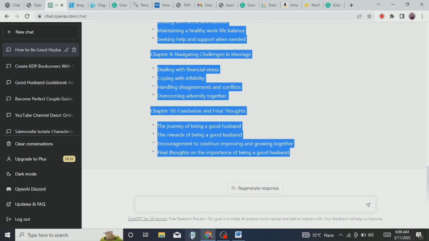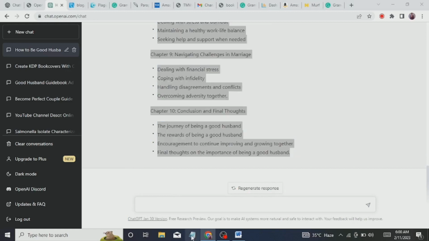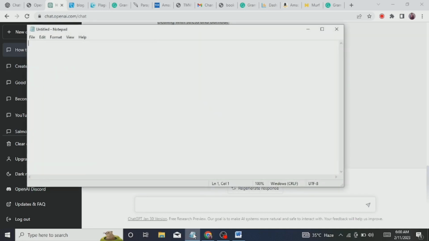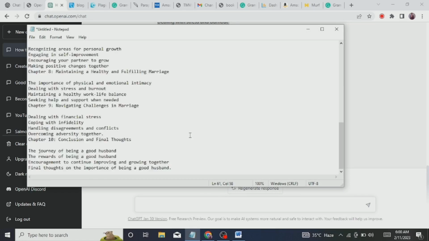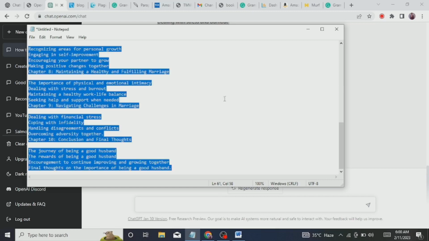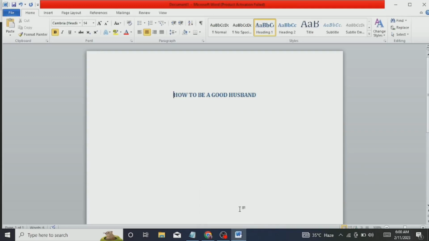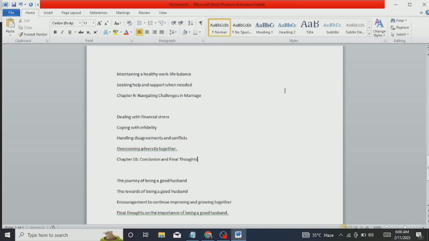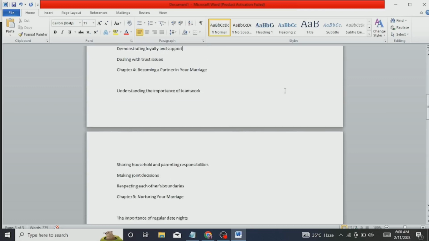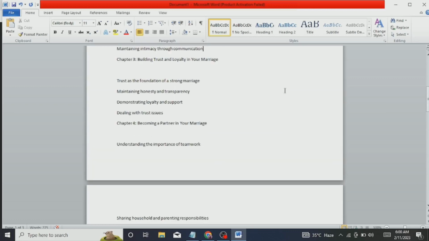Once you copy it, then you come to your notepad. First, let's open our notepad, and I'm going to show you why I say you should come to your notepad first. You paste it on your notepad. Then you highlight it and copy it from your notepad before coming back here and pasting it. The reason why I say you should paste it on your notepad first before copying is that, let me show you.